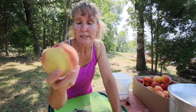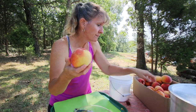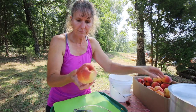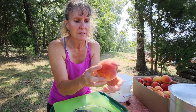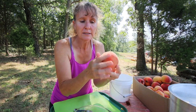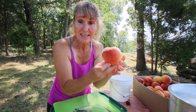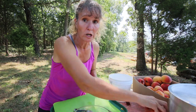Now this is a really good example of a second peach. Now some of them have obvious blemishes, but this one is near perfect. It's probably a little bit misshapen, which is probably why it's considered a second, but this is a perfectly good peach. This one's going to go in the refrigerator for eating.